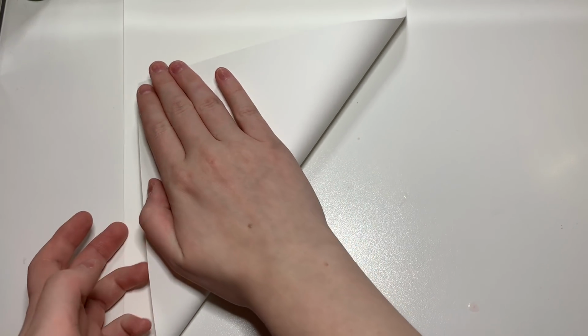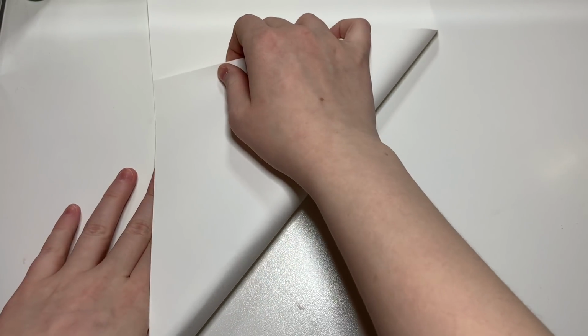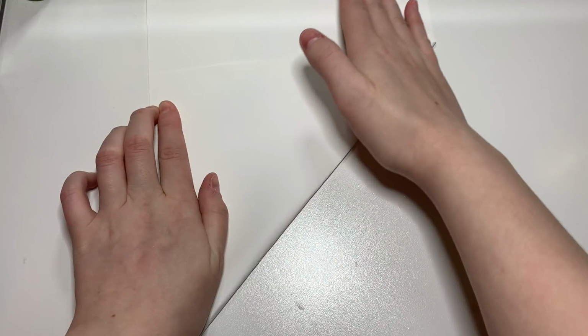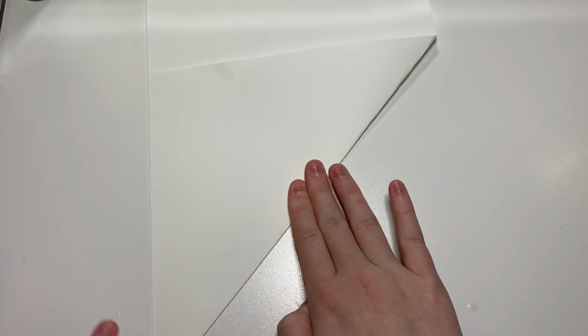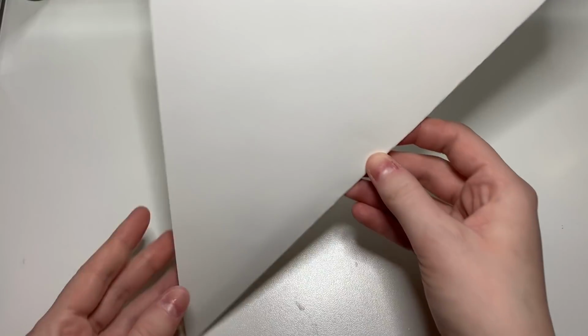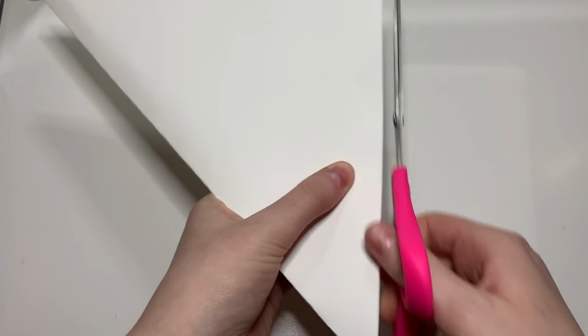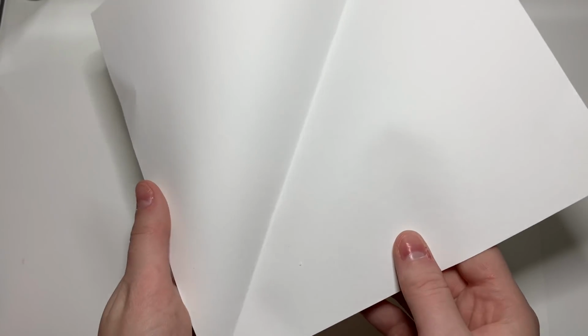Okay, so how do we get this rectangular piece of paper to be shaped like a square? I'm gonna show you. First, you're gonna take one of the corners of your paper. Just go ahead, fold it like so, is pretty self-explanatory. Bringing it all the way to the edge. And this is what we have. So then, we're gonna go ahead and just cut this piece off. And when we've unfolded it, we have a perfect square.